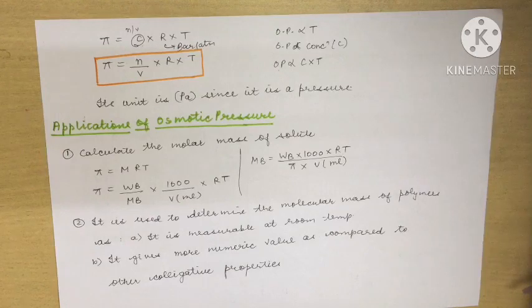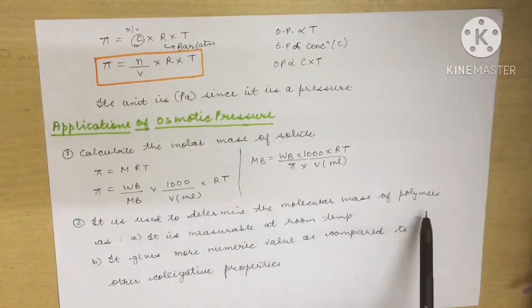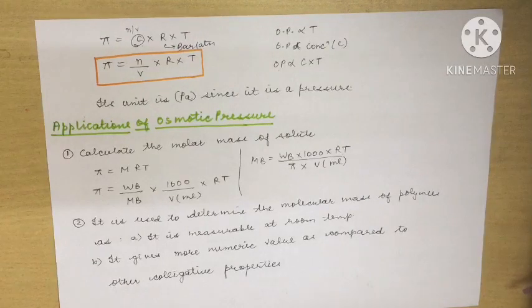The second application of osmotic pressure is to determine the molecular mass of polymers. Now polymers and biomolecules have a very large molecular mass, on the order of daltons, which is very different from the normal solutions we use in chemistry. Only osmotic pressure can measure these in terms of significant, relevant digits. Suppose you calculate the molecular mass of polymers using the other three colligative properties, you get a very small value which is nearly negligible.